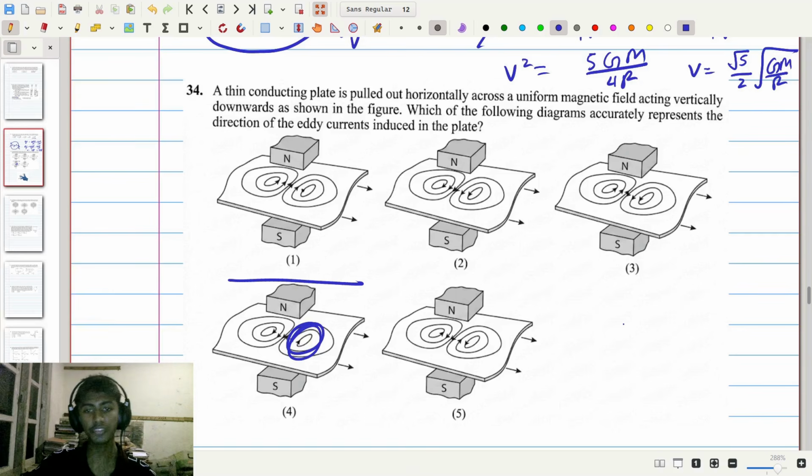In number 5, there are even more wrong things, because one of the eddy currents here is traveling in this direction, while the same eddy current on the other side is traveling in the opposite direction. So here there are even more things wrong. This is going this way, this is going the other way, and over here, this is going the wrong way, this is going the correct way, this is going the wrong way. So multiple things are wrong in number 5. In the other ones, some things are wrong, and the correct one is answer number 1.